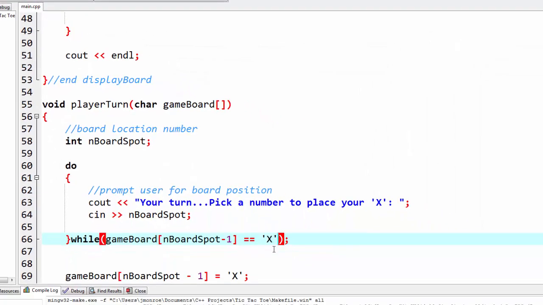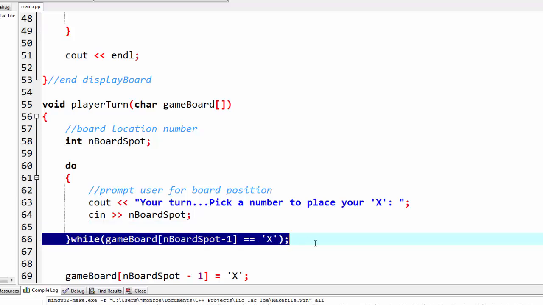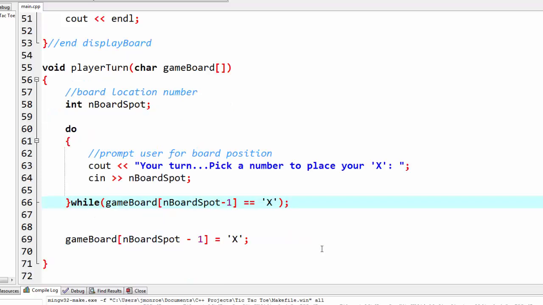Now that is just checking for an X. We also eventually need to make sure that we check for an O as well. And also, we haven't validated whether the user picks a 1 through a 9. What if the user picked like 10 or -8? Obviously those wouldn't work, so we'll have to validate that as well. And I'll wait until we get the CPU stuff going, and then we can come back and make that change here. Sound good?